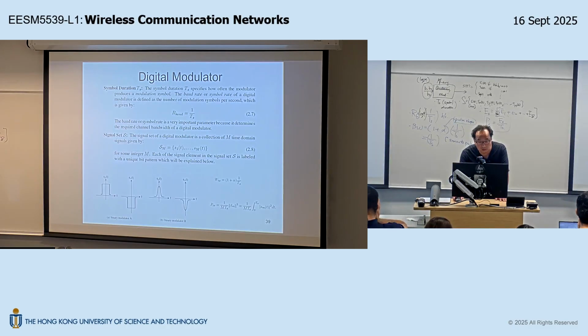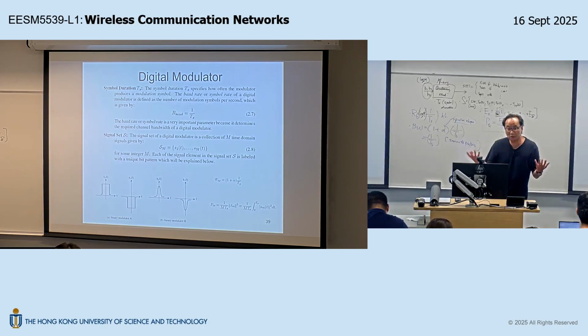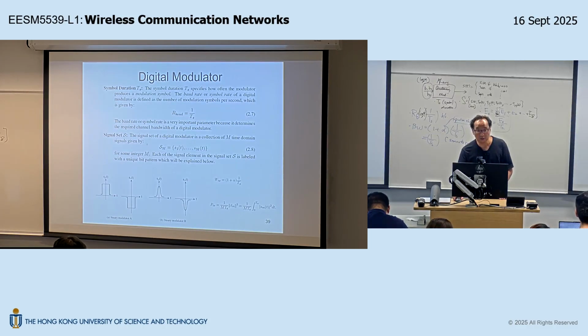The second parameter is the signal set. The signal set consists of M different signals as members. So now if I have designed my own M-ary modulator, that means I will have my specification: a symbol duration and my signal set. So how do I communicate my specification to you? Now, symbol duration is easy. It's just a number. Maybe my symbol duration is 1 millisecond, so it's easy to communicate. But what about my signal set members? My design has this particular signal set with these M members. So how do I specify my design to you?